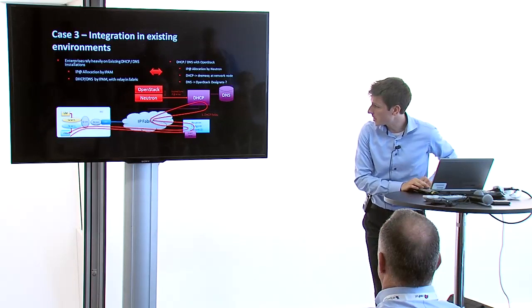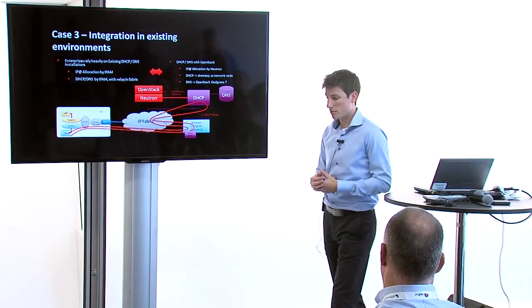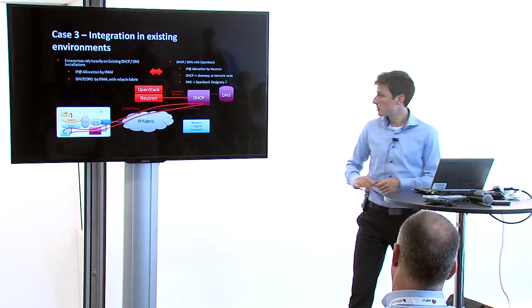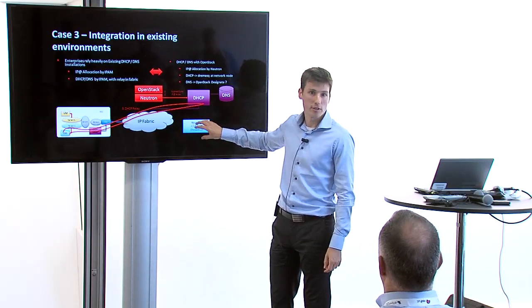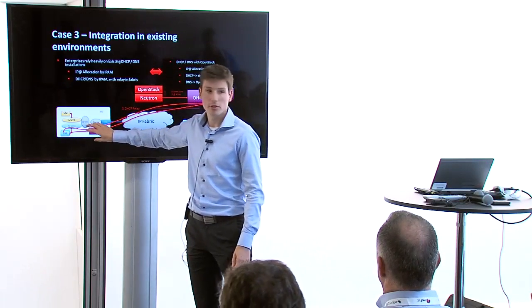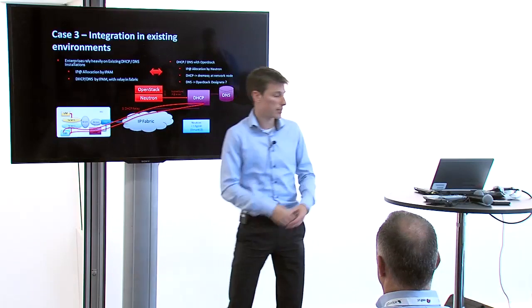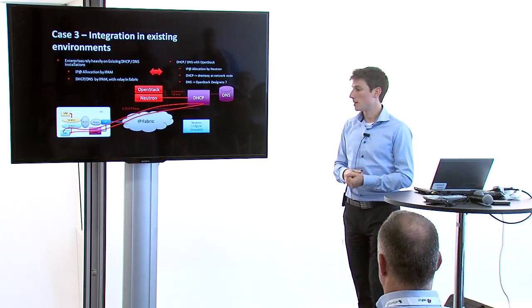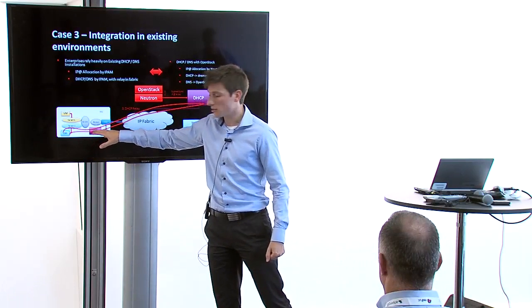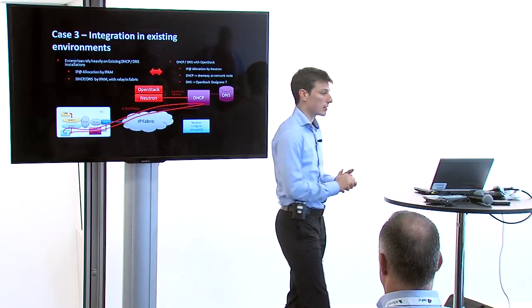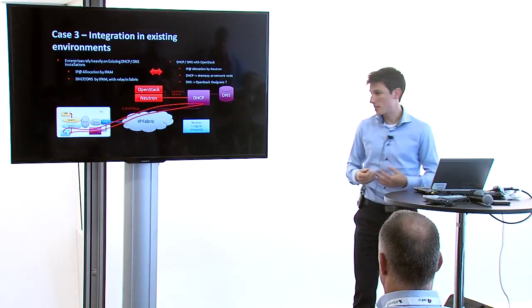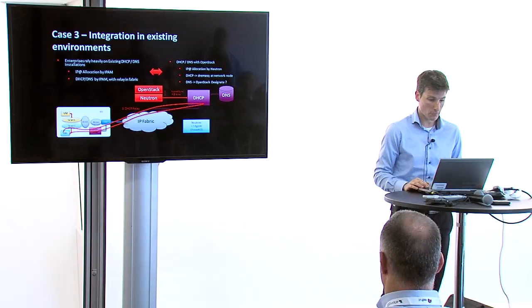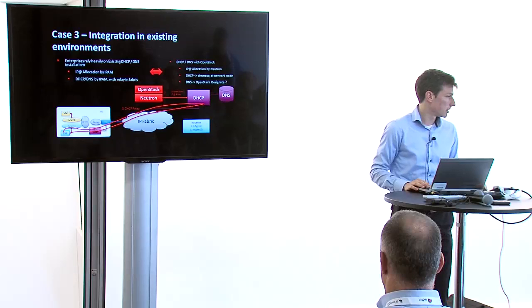There is also an optimization to that instead of, especially with Juno, I think that's going to be even better. Instead of having the dnsmasq doing the DHCP relay here, you might as well put it here. And then at that moment you have a fully kind of distributed DHCP relay agent that takes out any DHCP discover from here, sends it out over unicast to the DHCP, and then it's another step that you actually have distributed.